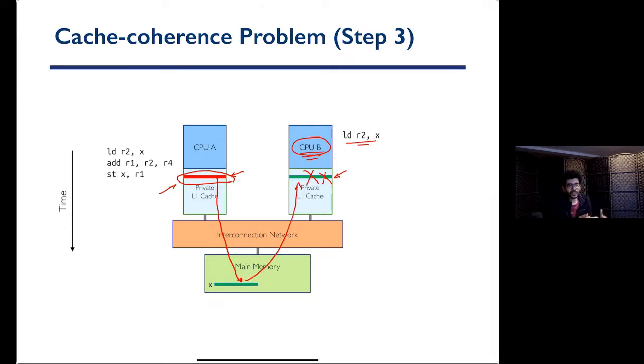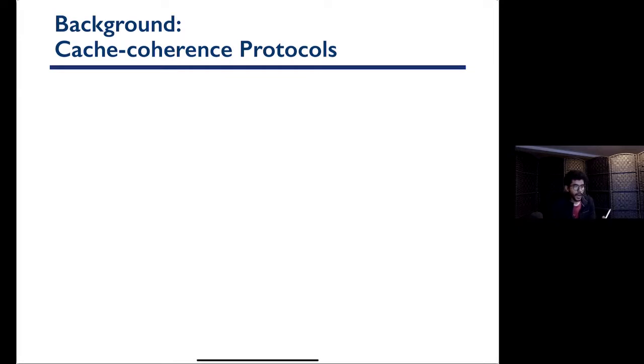So we need extra steps to make these caches coherent, because they might not be coherent, as you can see in this example. One of them might have the up-to-date data, the other one might have old data that needs to be invalidated. So this is a topic that people study in computer architecture.